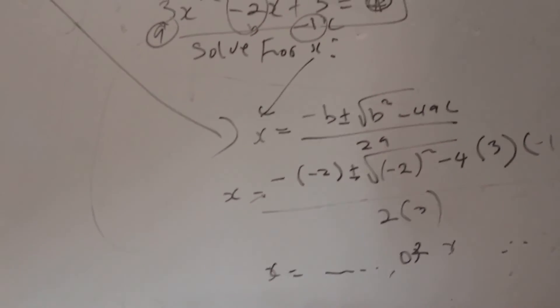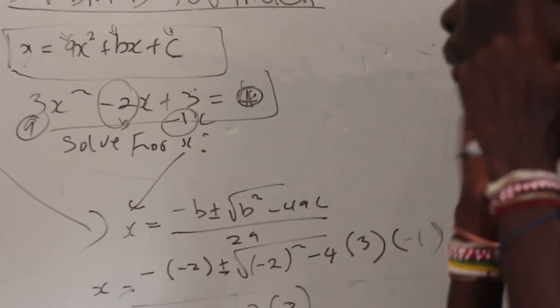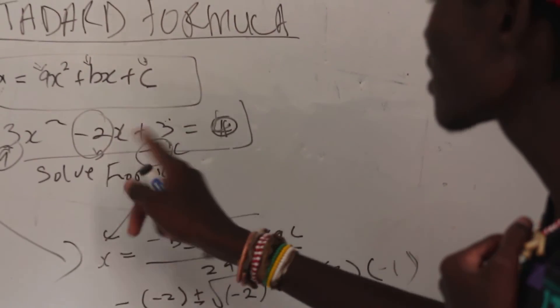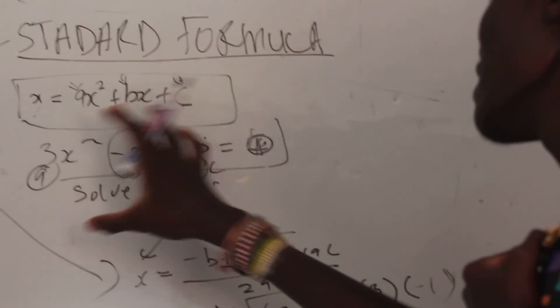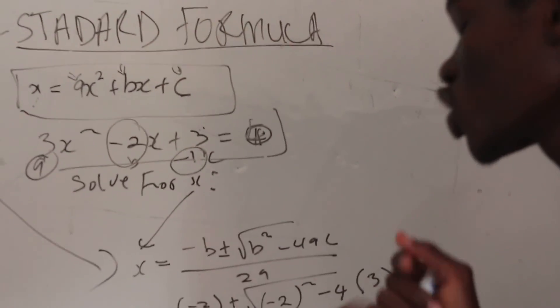It's a quadratic because it has a square. Every answer that you're going to get here will have two answers. This is what I used to use because I couldn't factorize at all. If someone can factorize, they'll start by taking this to the other side, then they open up brackets and factorize, which is a very very long process for someone who is struggling with maths.